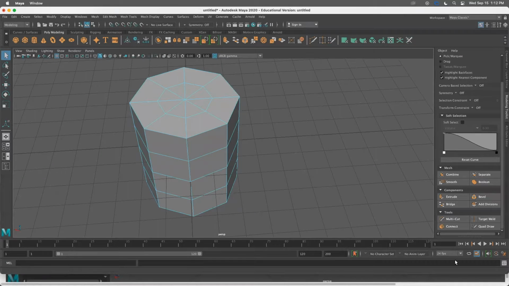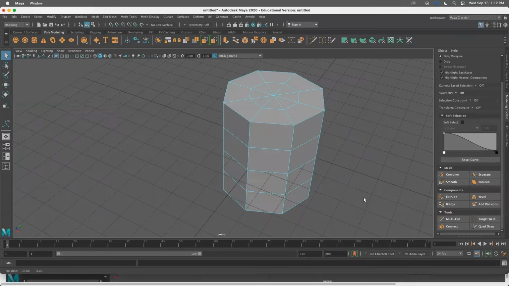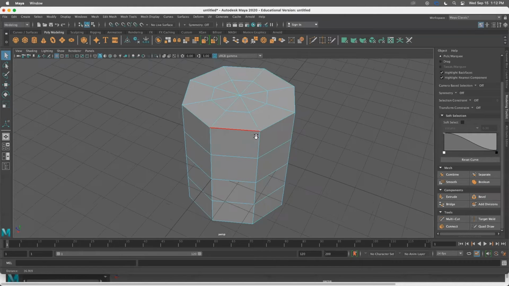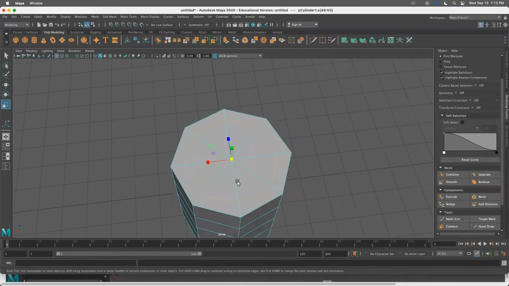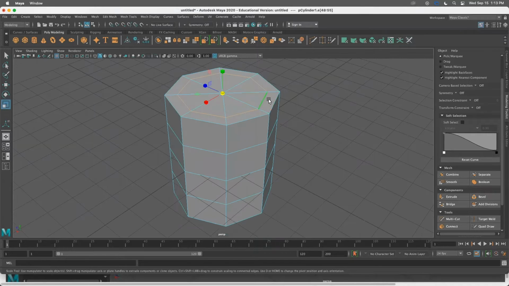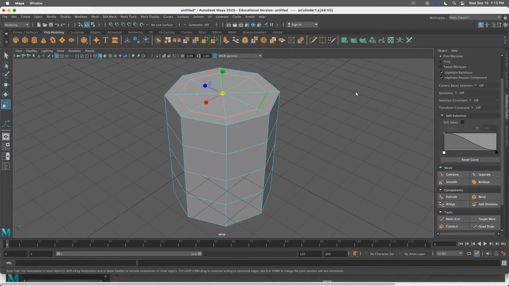All right. So how do we change the thickness of this rim? Very simple. I'm going to go to edge mode, double click to select all edges, and hit S to scale. Do you think this is about right in terms of the depth, the thickness of this curve?